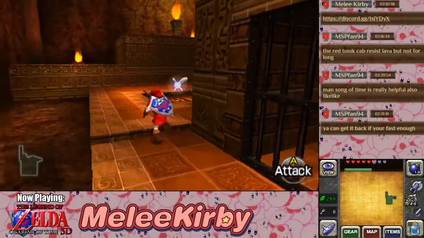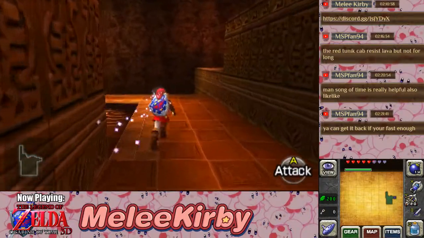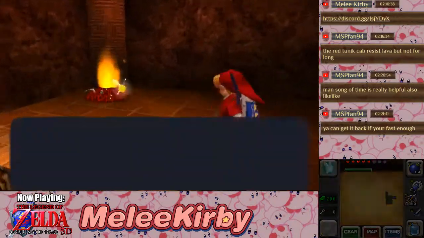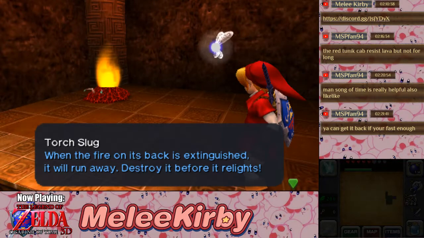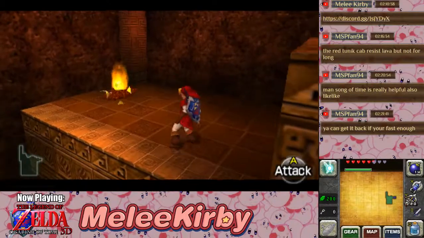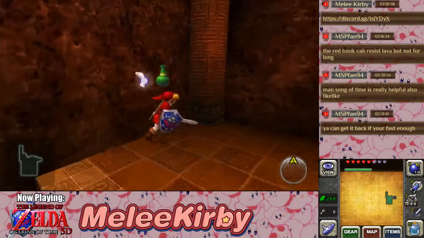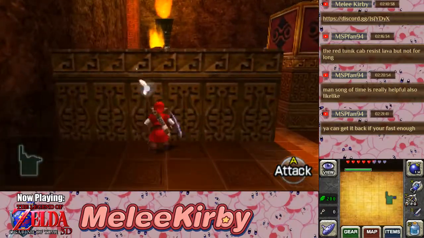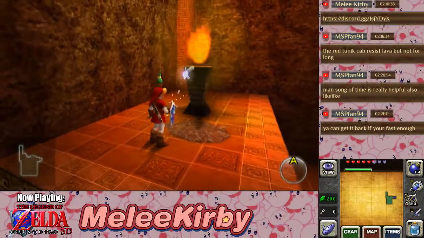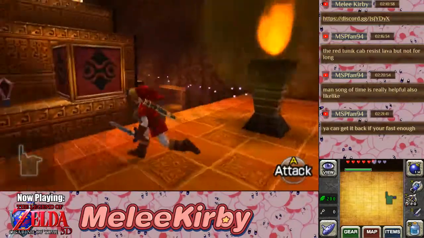There's a Goron. I hear another like. A torch slug. When the fire on its back is extinguished, it will run away, destroy it before it relights. Wait, is it the slugs making that noise? Oh, it was the noise the slugs were making. I thought that was a like noise. I think it's both.